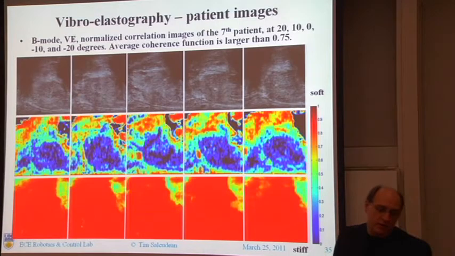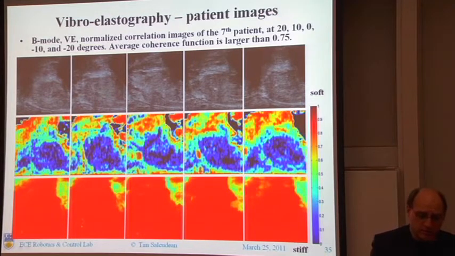So this is a typical image that we get. The top row shows the prostate. The middle row shows the transfer function image of the prostate between 0.5 and 5 or 0.5 and 10 hertz, depending on the case.